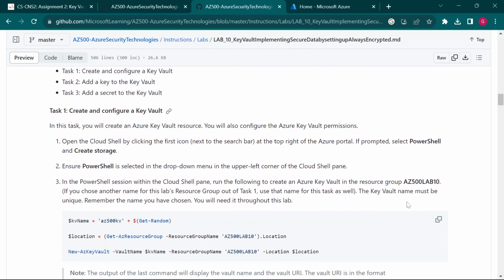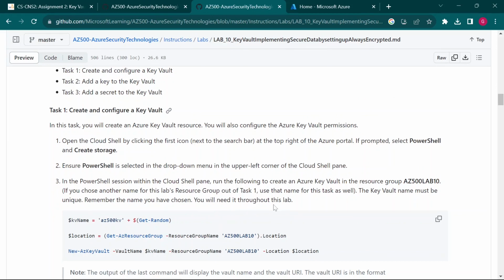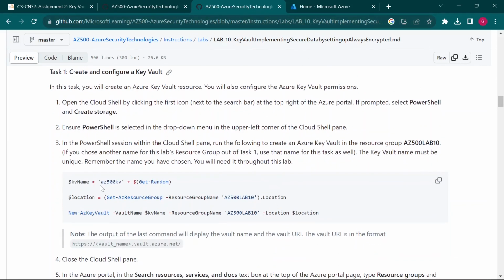The Key Vault name must be unique, because Microsoft Azure will be using that Key Vault name as a DNS record for you to access it publicly if that's allowed. That's the reason why it needs to be unique. Then remember the name you have chosen. You'll need it throughout this lab, so make sure you take note of that.